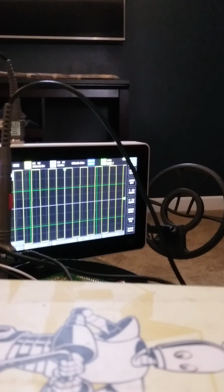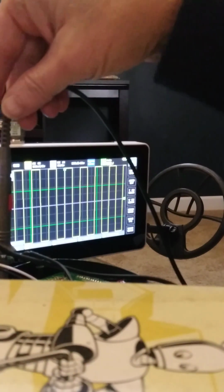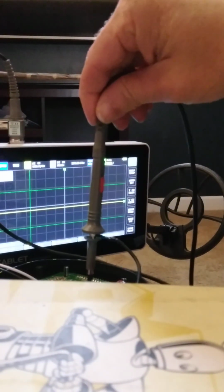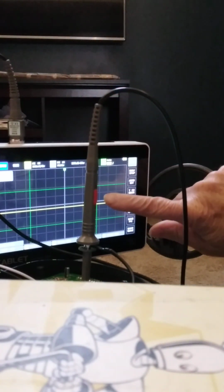Okay, this is a test of what you see inside of the metal detector. See here is the oscillating frequency, which is set at 5.82 kilohertz. Let's see if we can take it over to a different part of the board, and we'll take it to the input of the microprocessor. And we'll slow this down.